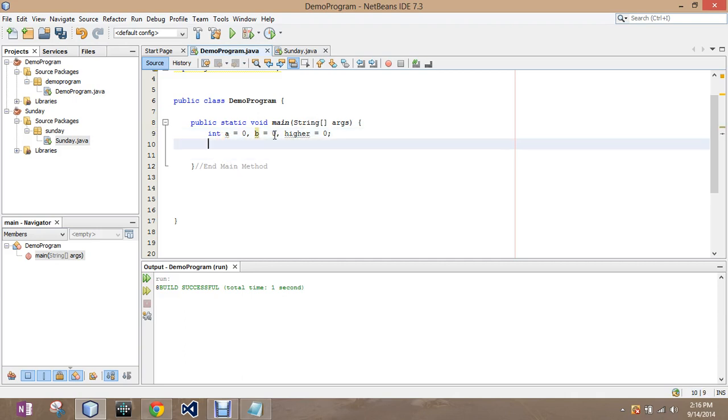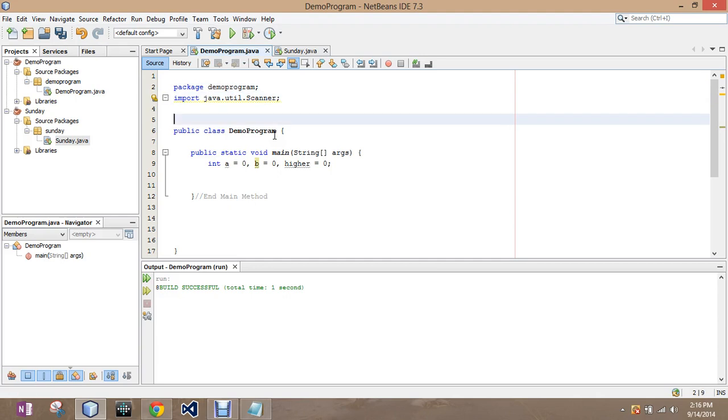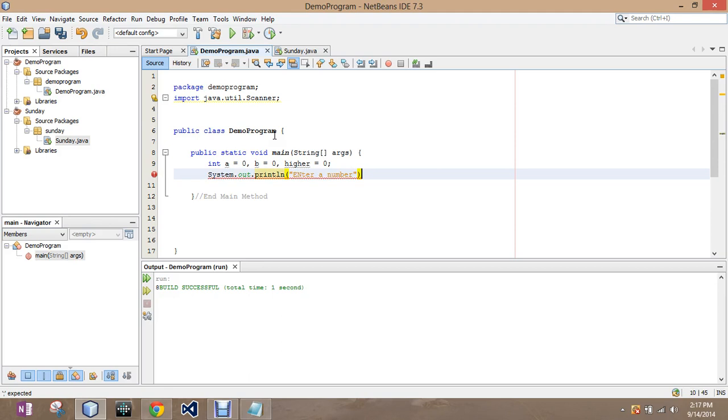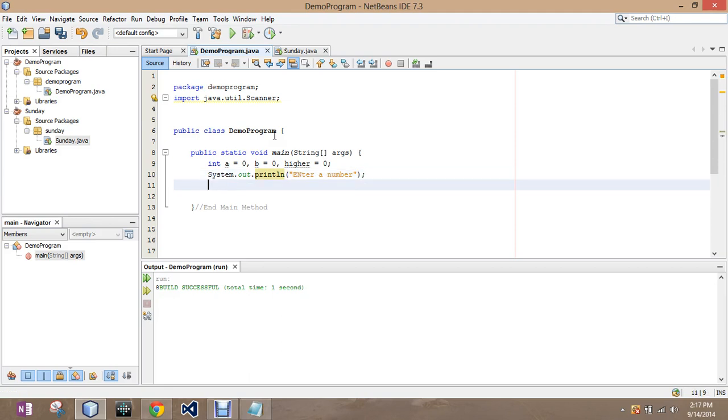So we're going to ask our user. Which one do I have open? I have the scanner going right now, so we'll just use that. System.out.println, "Enter a number." And integer A equal to, what do I have to do?